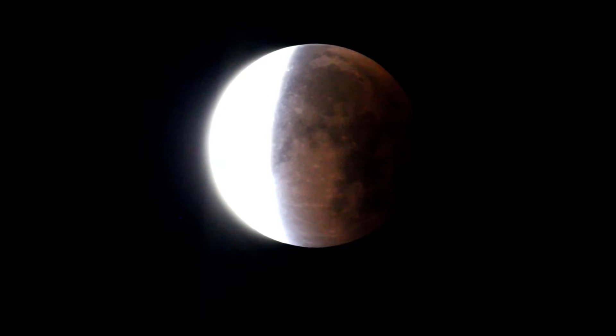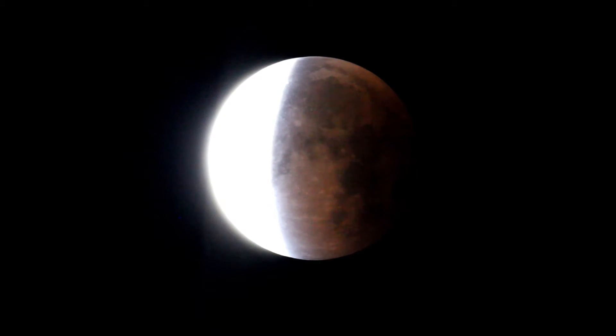The total lunar eclipse is now over, and you can actually start to see the penumbra again as the moon moves out of the umbral shadow of the Earth. It's still very dim, still looks very small in the sky, and it's still really pretty. We're starting to move pretty quick now. The Earth's shadow is quickly moving off the face of the moon, and I cranked the AV here so you can see more of that copper color.